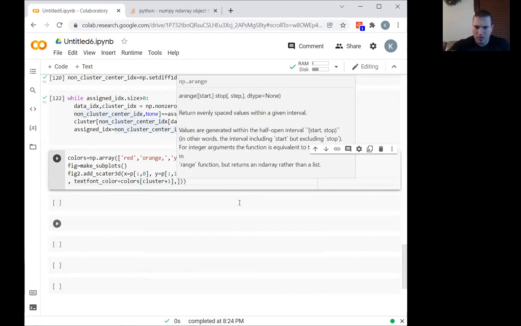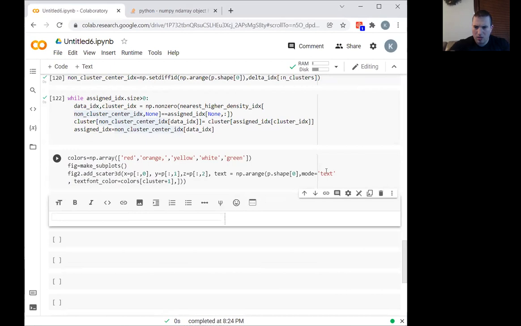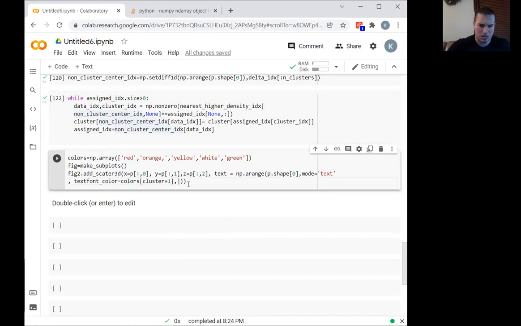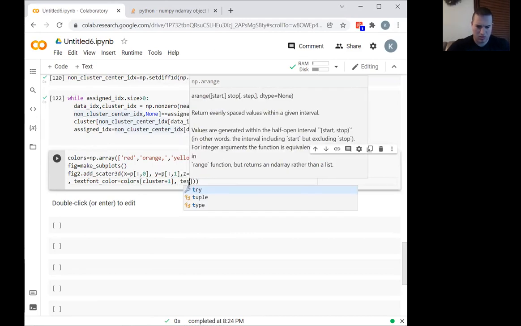Already have. Stop that. Here we go. All right, so we've got the node, we've got the color, we need the position.